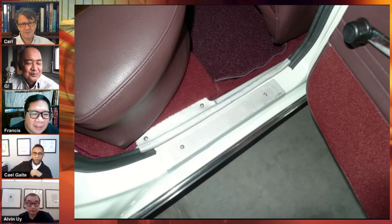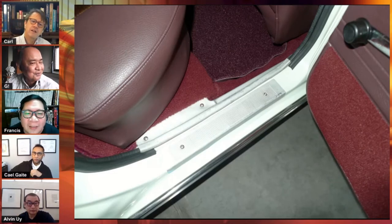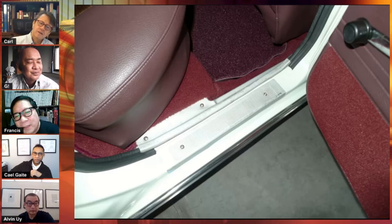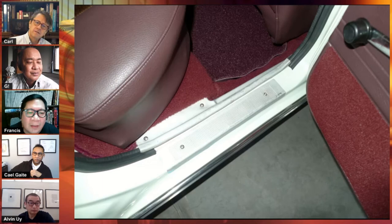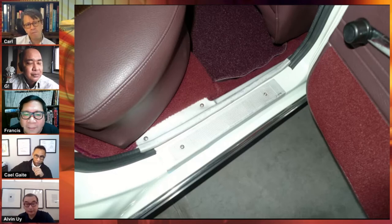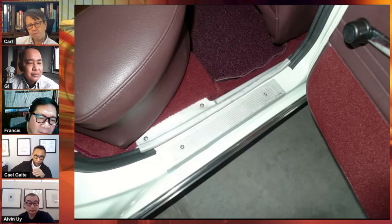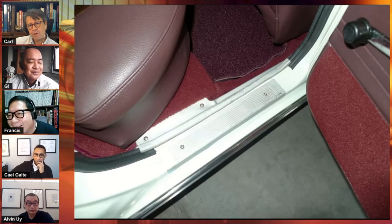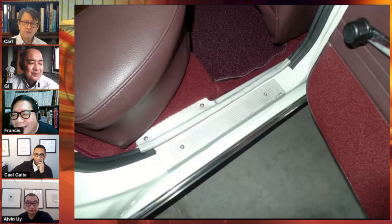Wow, look at that. Even the door seals are intact, right? All the window risers. The door cards have been refurbished, but stuff like this, like the aluminum door seals, that top piece, Francis, the vinyl, that looks original. It's the lower part that's been refurbished, no? The upper portion of the vinyl looks original, no? Yes. And the windshield washer thing that most people don't even know exists anymore.